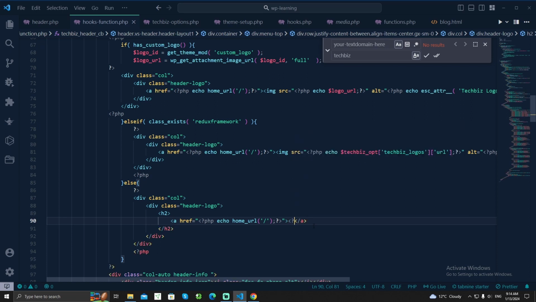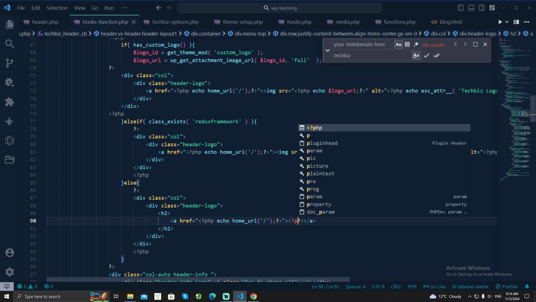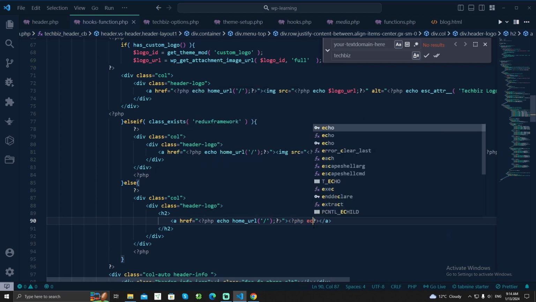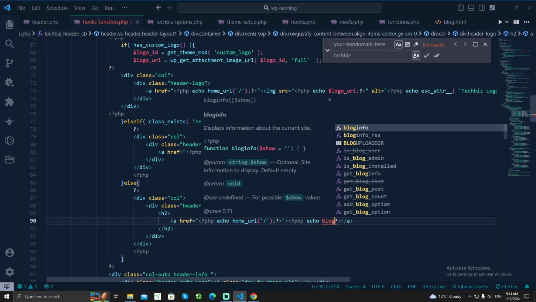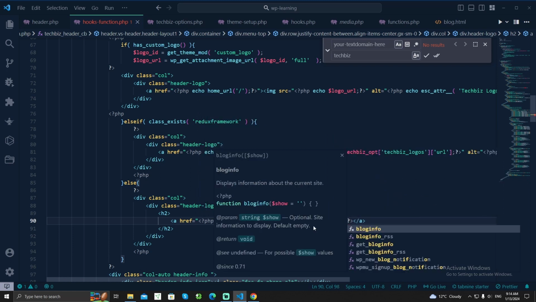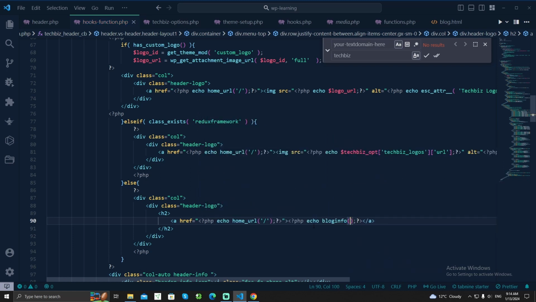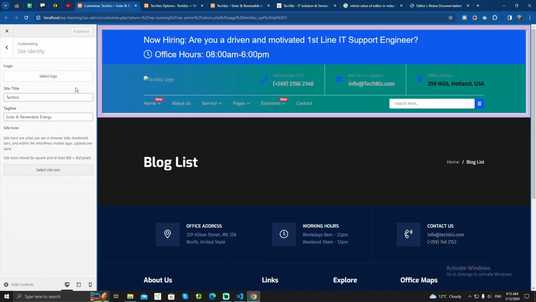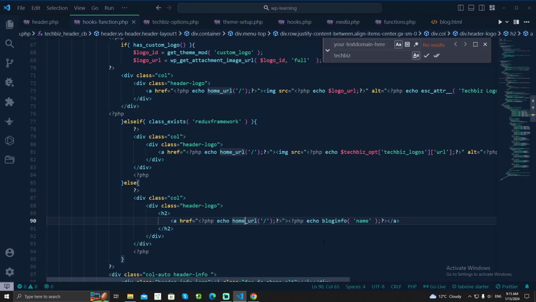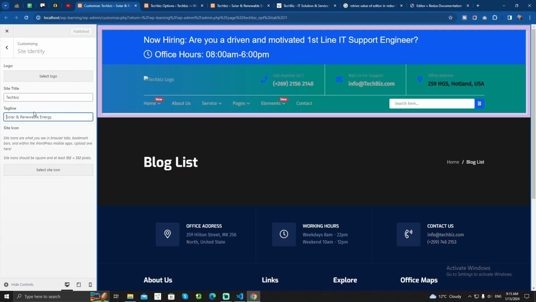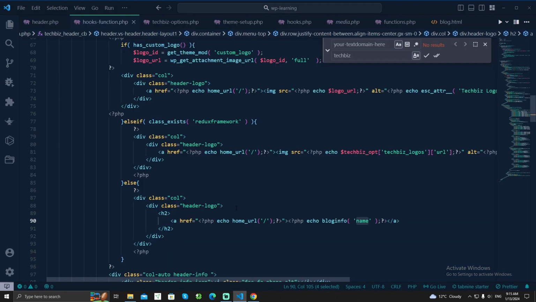Inside the anchor tag we will echo the blog info name. That means the name of the title that is set for this website, this site title. So this name means this site title from here. So it must be there.